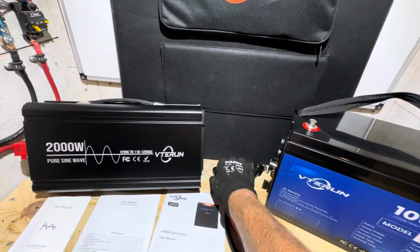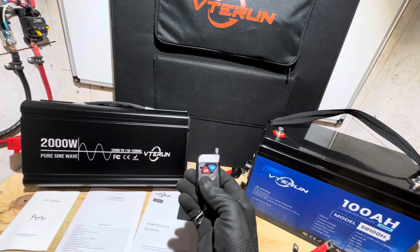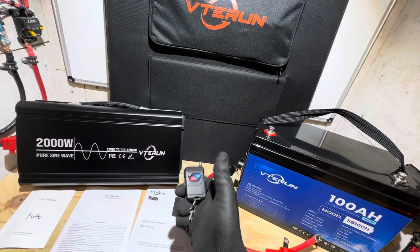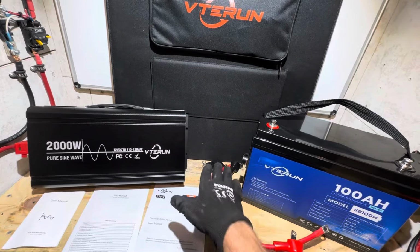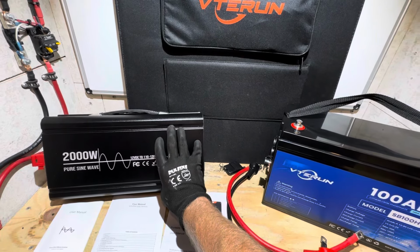And too bad about the remote for the inverter. I wish the little remote would have worked. I mean, that's unnecessary, but that would have been a cool little feature. If you're sitting in your RV or whatever and you want to turn the inverter on or off, that would be cool. Too bad that doesn't work. I'll find out from the manufacturer if we got any kind of troubleshooting guide for that, if I need to look at the receiver in this inverter right here.